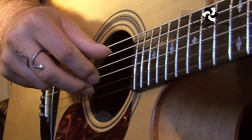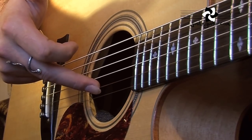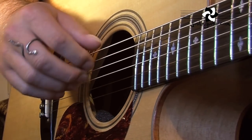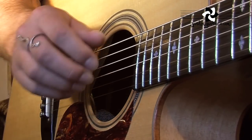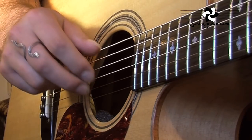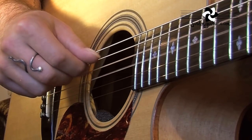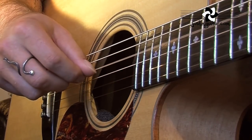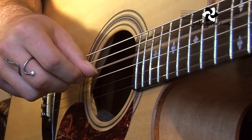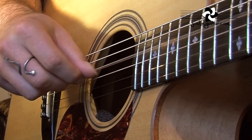Now there's just one more note for the pattern, so let's add that in, and that is the second finger playing the second string in the first fret, of course, because it's the C chord, and in the C chord on the second string there's a note fingered in the first fret. We're going to add that in after the three, so that's coming on the "and" after three. So the pattern now looks like 1, 2, and 3, and 4.